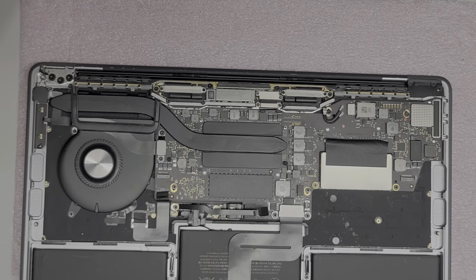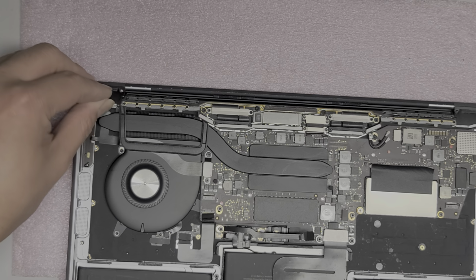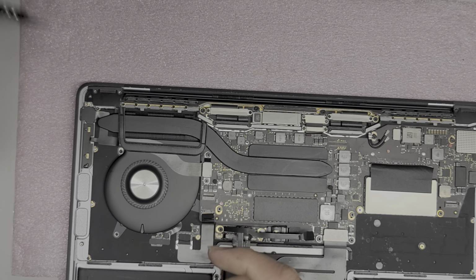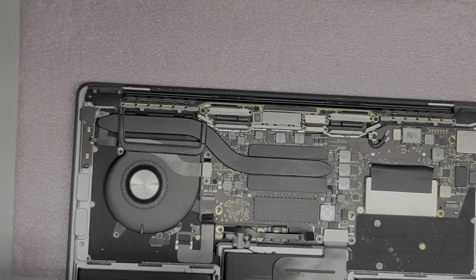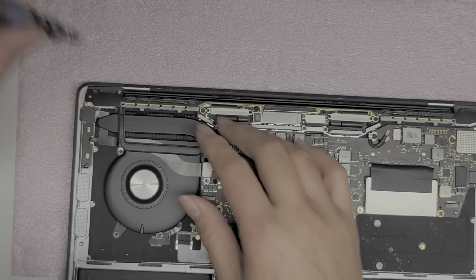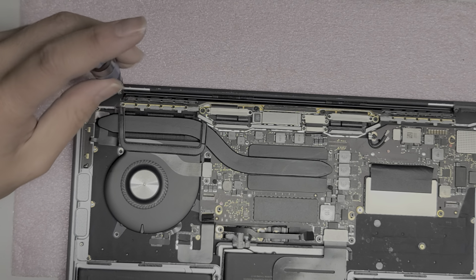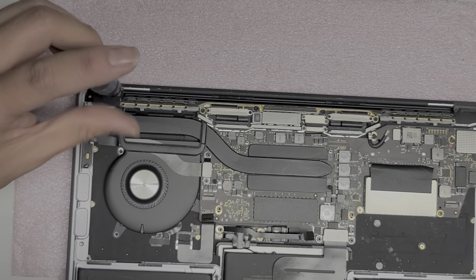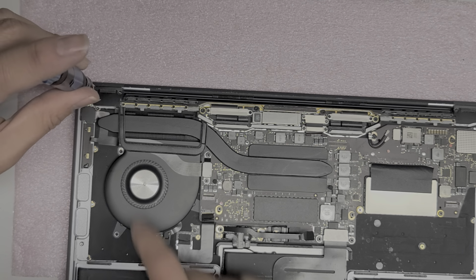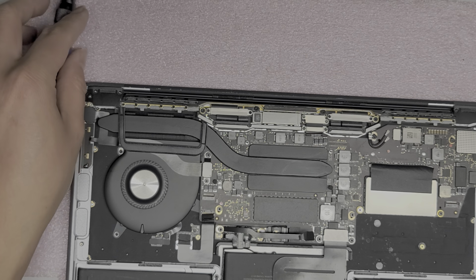Oh, we gotta do the last two. So get this little hinge cover, put it in at an angle like this, and then drop it down. You wanna make sure the plastic goes underneath this metal piece of the frame, not on top. Okay. Take the T4 screw and screw it in. There we go. All right, and then tighten it down. I don't know why, but these two screws go in a lot better. Maybe these are like T3 screws, I don't know.